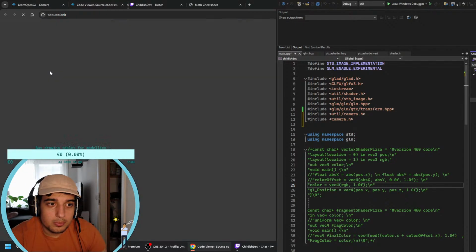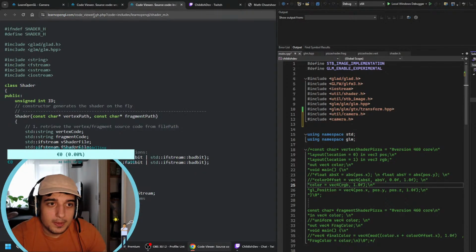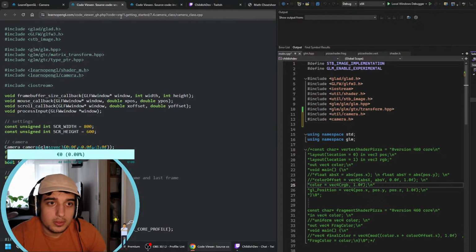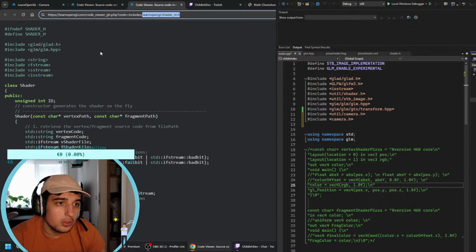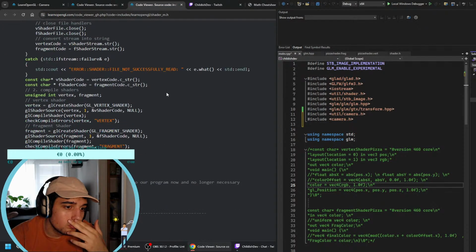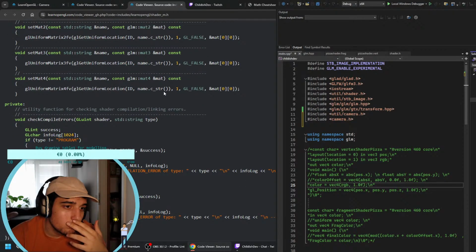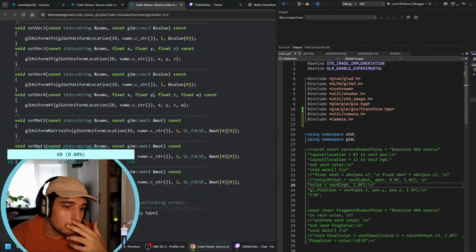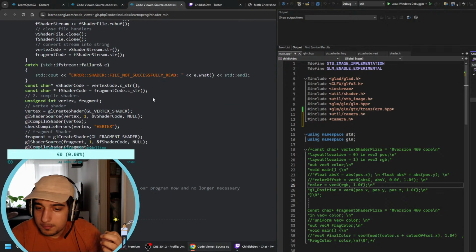Includes learn OpenGL shader. And this is okay.